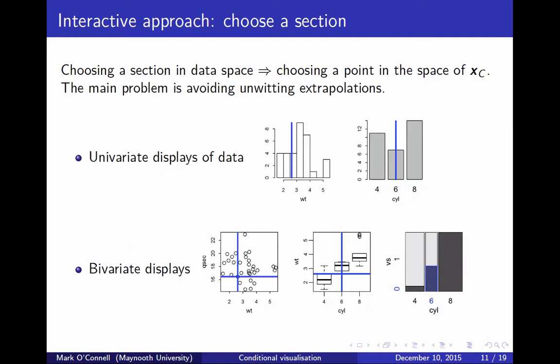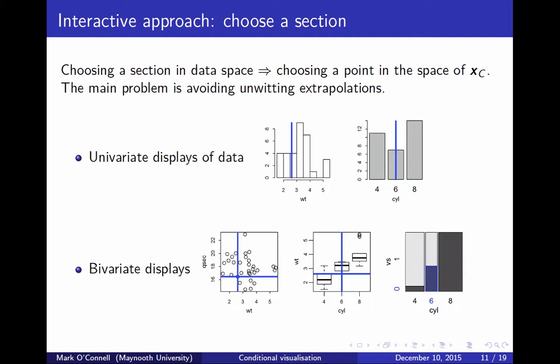The basic histogram and bar plot should be familiar to most R users as the default plot methods for numeric vectors and factor vectors. We show the currently selected values highlighted in color usually. Bivariate displays offer a little more by giving a sense of the bivariate distribution of the data, allowing us to avoid some accidental extrapolations.